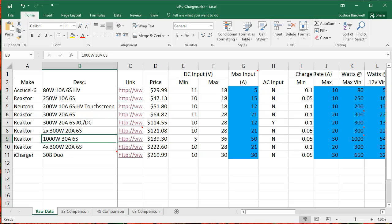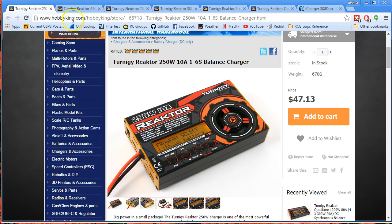All right, folks, now that we have dug deep and crunched the numbers on the specs, let's take a look through these chargers and see how they stack up against each other. Before I do that, I'm going to address this one more time and one more time only, and then you're not going to hear me talk about it again. You'll notice that the chargers I'm showing you are from Hobby King, and I told you in a recent video that Hobby King had contacted me and offered to send me some stuff. Hey, I shop at Hobby King. A lot of us shop at Hobby King.